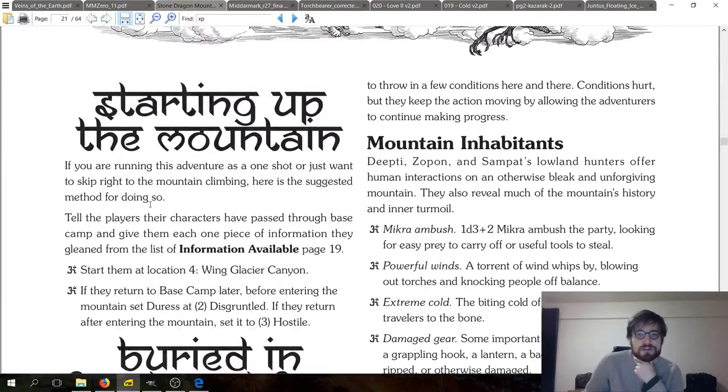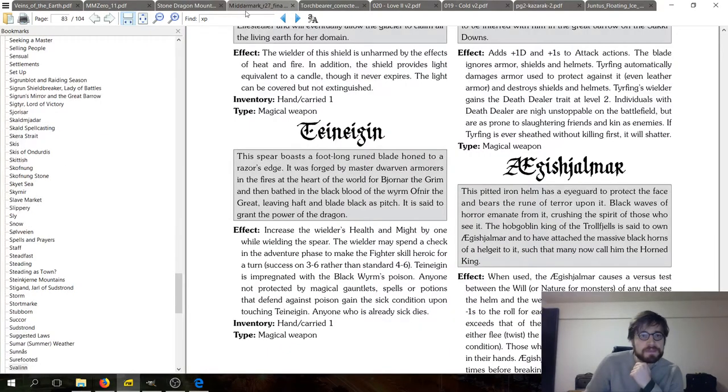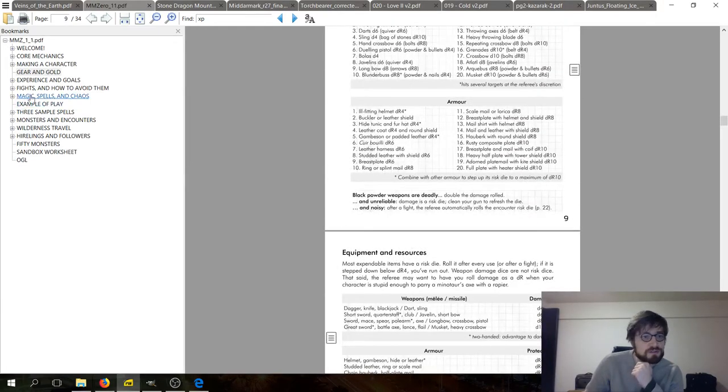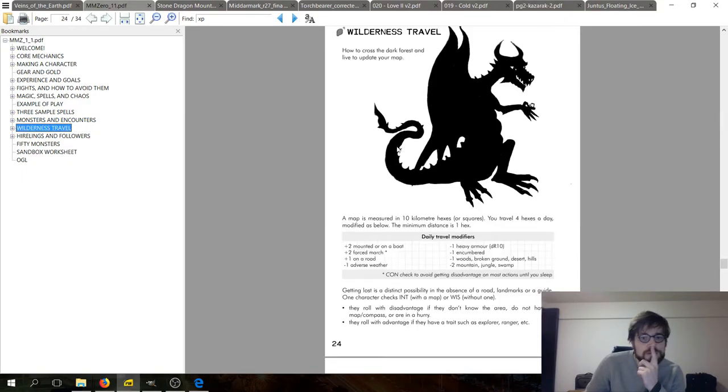Also, make sure to throw in a few conditions here and there. Conditions hurt, but they keep the action moving by allowing the adventurers to continue making progress. So as far as I know, Macchiato Monsters does not have conditions.